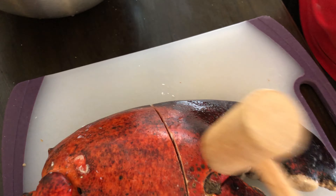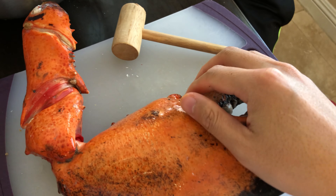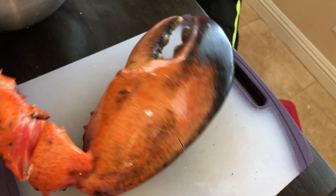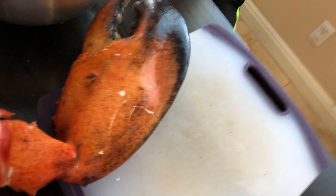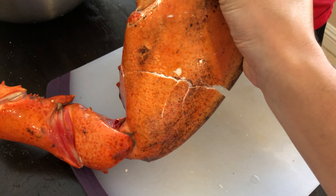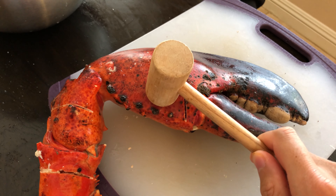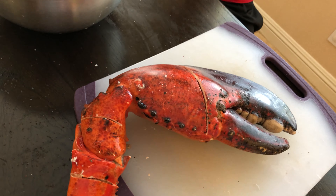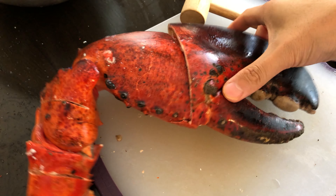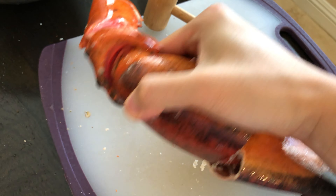It's gonna be a problem if we can't crack it open. I'm on the backside. Oh — a little bit of crack! Keep hitting it there. Oh, we cracked it! Look guys, I cracked the claw in the front. Let's see if we can crack it in the back, and in the front. The secret is to get a mallet and crack it open.